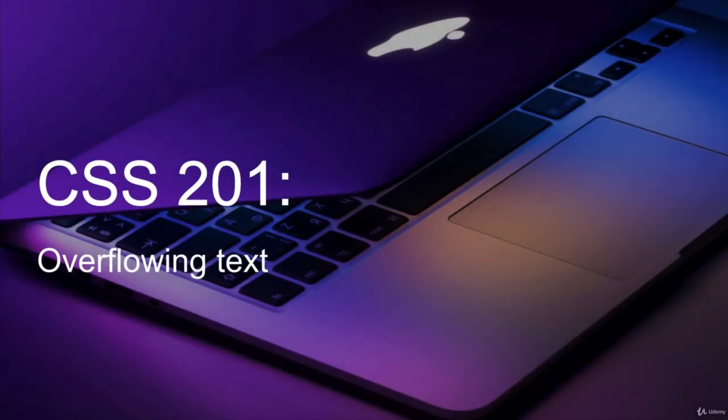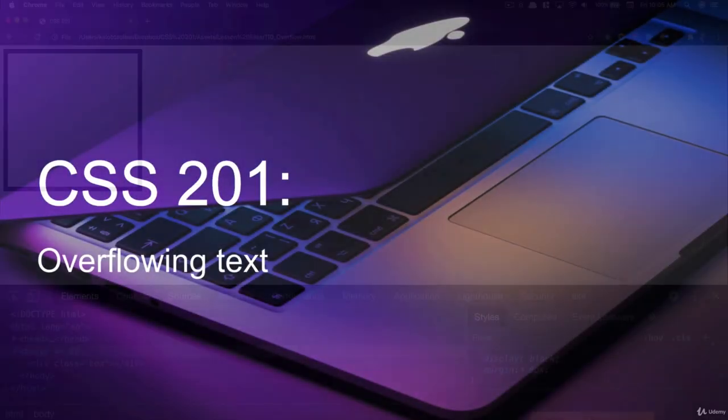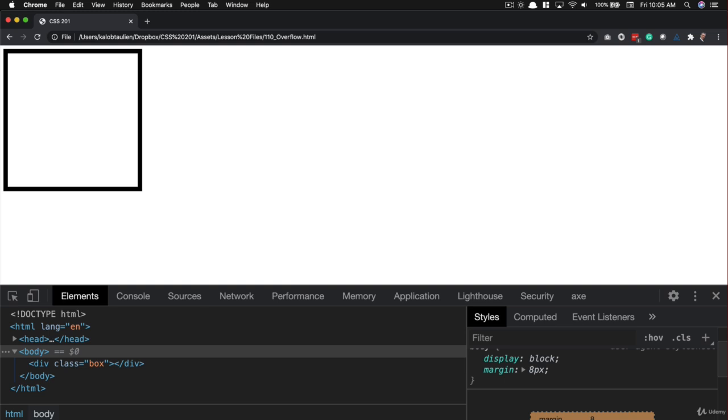Overflow is when you can constrict an element's width and height, but then you run the risk of your content overflowing to the outside of it. In this lesson, I'm going to provide an example and how you can create a scroll bar inside of your boxes. Now we have a few different options.